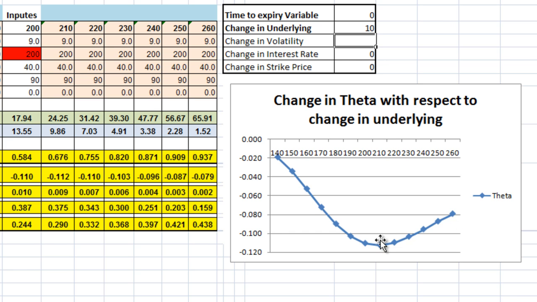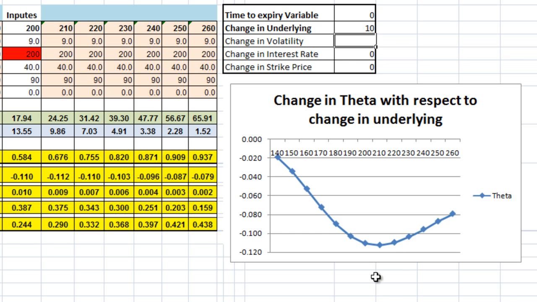And if it is out of the money, the value will reduce even less as the time passes. So an out of the money contract's value will reduce less as time passes, with the time decay. And the highest value reduction will be when the option is at the money. So we can say here, an at the money or near the money option contract has the highest theta.